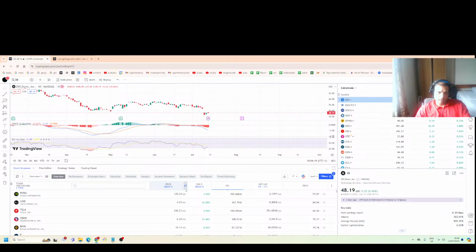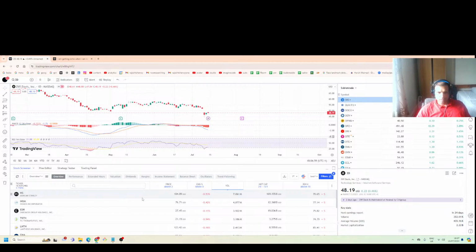So if you want to sell the stocks, for that you just need to change this to 70. Above 70. Market cap is the same and price is about the same. Now we just need to change this to below. Change has to be below 0, so that you can see the last 1 day the change has changed to loss, so it's going into the red. So you're looking for change below 0. Yes, you can see that you got 343 matches.